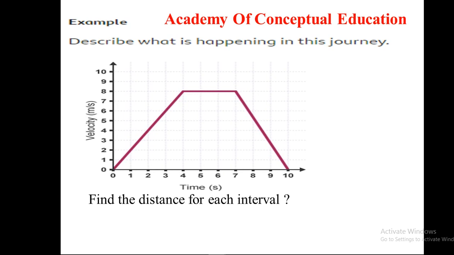So now let's see an example, where you have to find the distance for each interval. Now how to find the distance for each interval? Try it by yourself, और साथ साथ मैं इसकी working भी आपको show करा दूँ. You can see this is a right angle triangle. So area under the first part is 1/2 base into height. तो बेस क्या है आपके पास? बेस इज 4, एंड हाइट इज up to 8, so the height is 8. So the area under this will be 16.